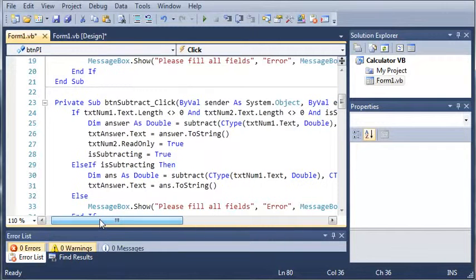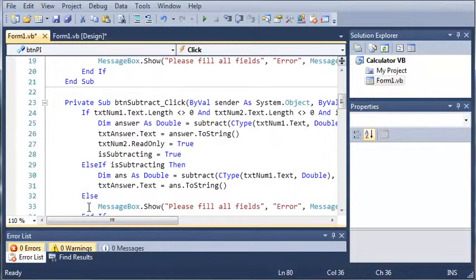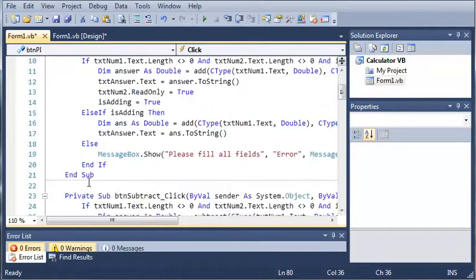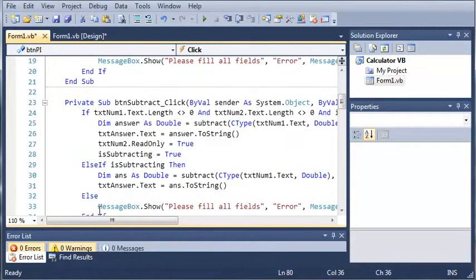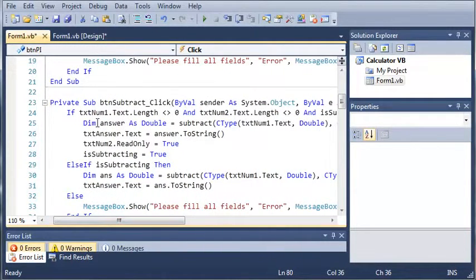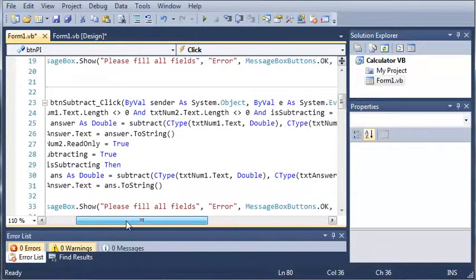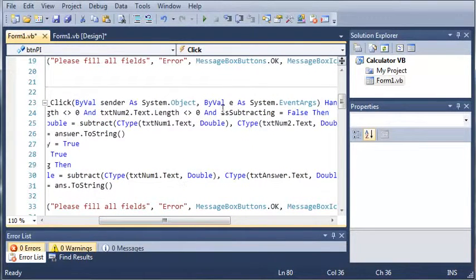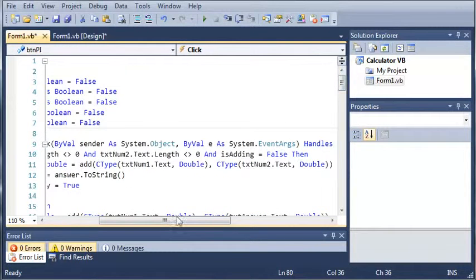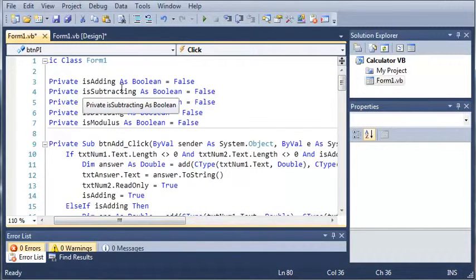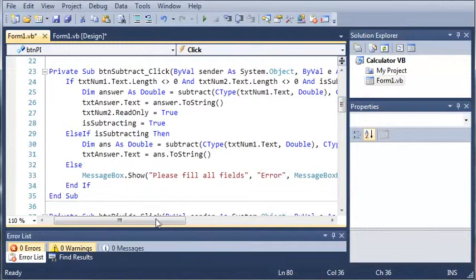Now, if you did it, that's great, and if not, I'm going to do a little brief description of what it is. It's very similar to the add, in fact, almost identical, but instead of using is adding, we created a new global boolean called is subtracting, and we set that equal to false. We did this for each one of them too: is subtracting, is multiplying, is dividing, and is modulus, but we didn't do it for pi.